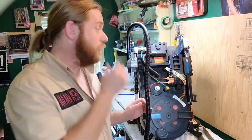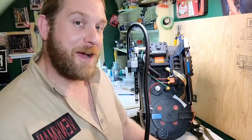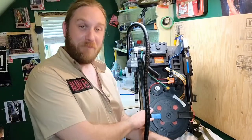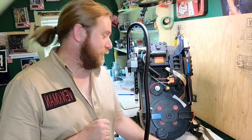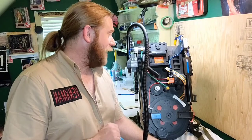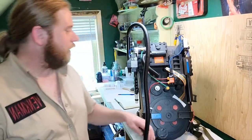If you don't have a 3D printer, if you don't have a whole bunch of money you want to throw into a pack, it's great. Even myself, I question now the amount of kits I bought on Etsy and the various things I'm going to be doing to this, the amount of paint I've bought for this and Bondo and stuff. Should have just bought a full kit from Benekent or something like that, but here I am. I'm going to have the world's most expensive Spirit Halloween pack by the time I'm done, and I'll be damn proud of it. So basically all it is is a shell.